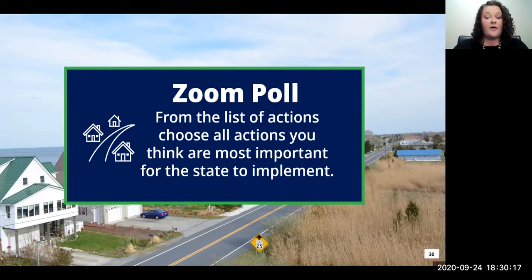So looking at the results, about 79% are supportive of assisting local governments and water suppliers to identify vulnerabilities and adapt now. We have about 72% support for programs and initiatives that help our frontline communities adapt, as well as about the same amount for outreach and tools to the public and government agencies and the agricultural community. It looks like a lot of these actions are supported by those of you on the call tonight. So we're going to stop that.